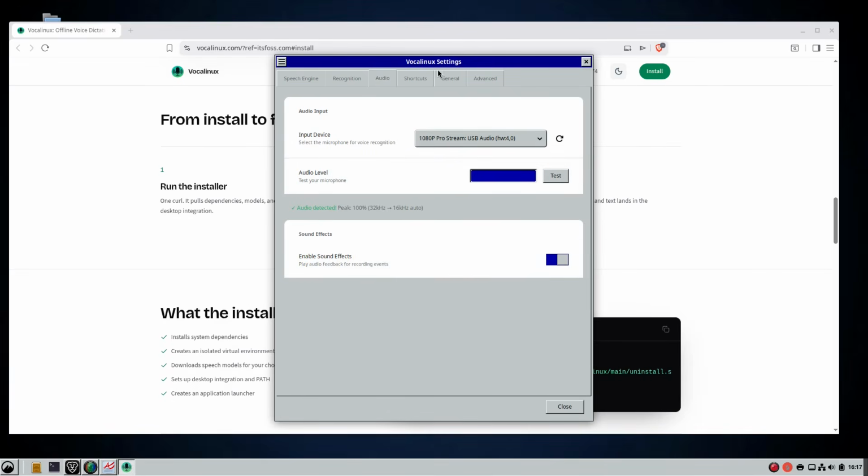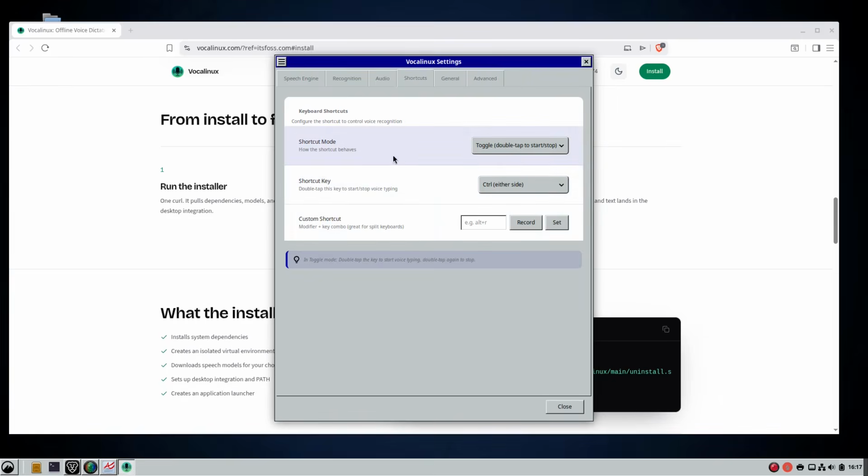There's your sound effects. And then here's your shortcuts. You can double tap to start and stop. You can push to talk, so there's a button you can use for push to talk, and you can actually set which one that happens to be. What was that, Ventrilo, right? You can set it up like Ventrilo. Maybe we should try that, shall we?